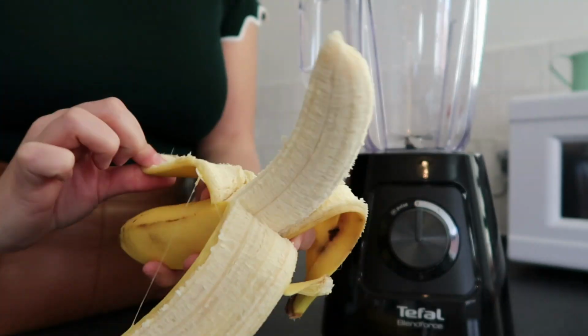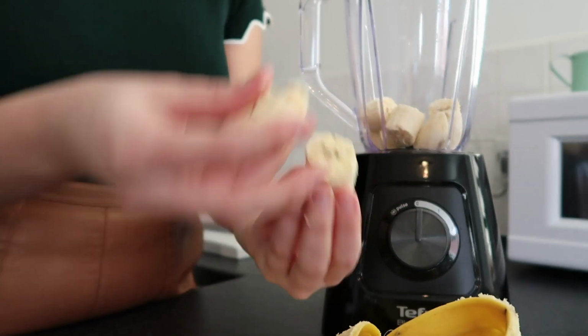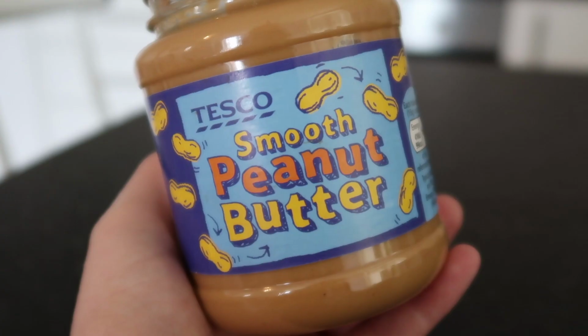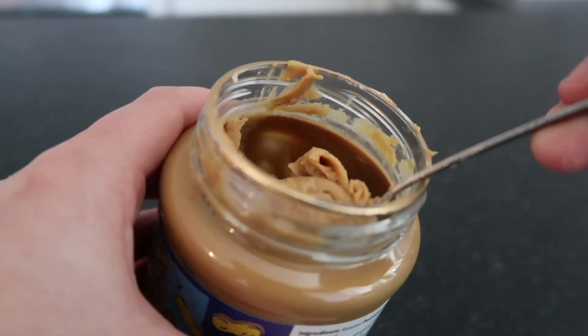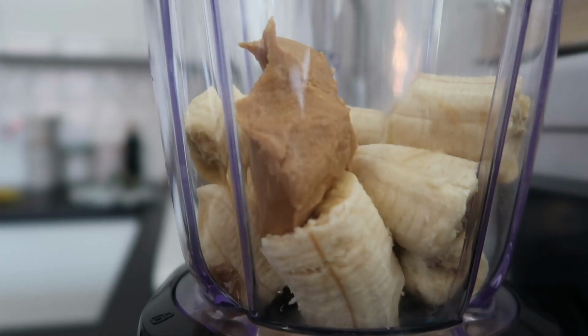So to begin this recipe, you need to break up 2 bananas into little chunks and add them into your blender. Then I usually add 2 scoops of peanut butter. You can add as much peanut butter as you like. It might be that you add 2 scoops and then a little bit later when you taste it, you decide to add a little bit more.